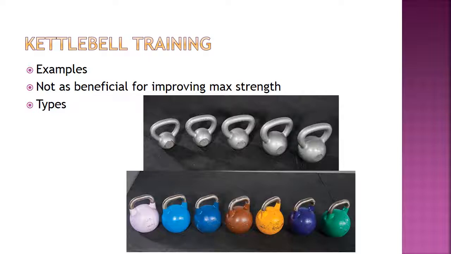So with regard to the handle surface, there are kettlebells that come with smooth painted surfaces, and others have polished steel handles, which don't have any paint. They're basically just bare metal. The polished steel handles tend to be better for grip because you can get a better grip on it. If people are using chalk, it holds chalk better, and it doesn't get as slippery as the painted handles. So that could be something that you consider if you're looking at buying kettlebells for your athletes and for your weight room.